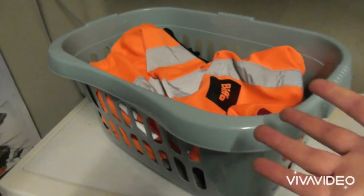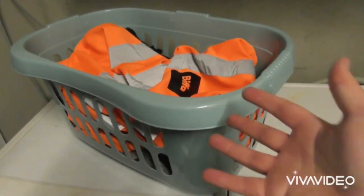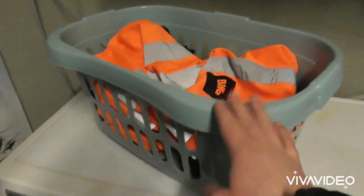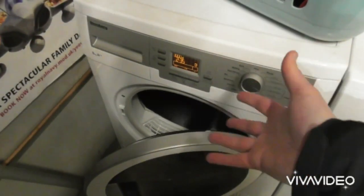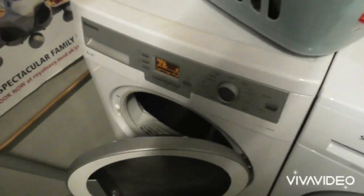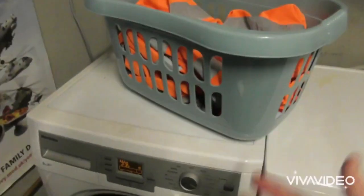That's why it's definitely the last washing load, and also the drying load as well, with the Biffa gear anyway. We used to dry my brother's work gear in the Bosch Series 4, but this time I've dried it in the Blomberg TKF8451, which is probably the first time we ever dried my brother's work gear in the Blomberg TKF8451 anyway.